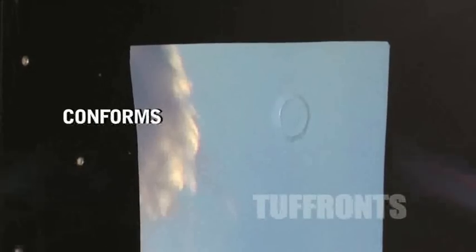The second part of the 3M comply, you can apply heat to the 3M Controltac. This allows you to work the material so that it will conform to just about any shape.